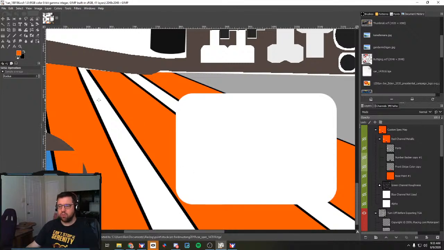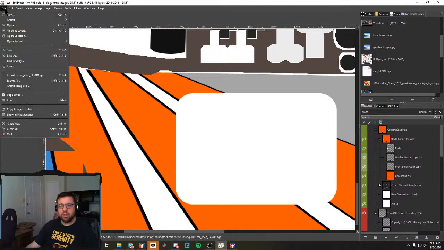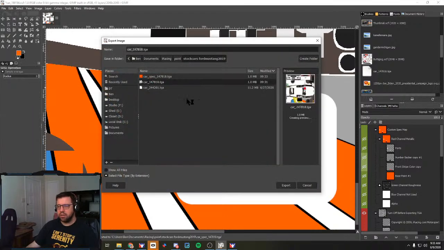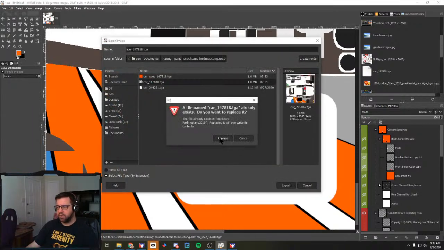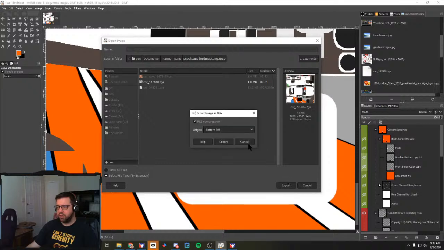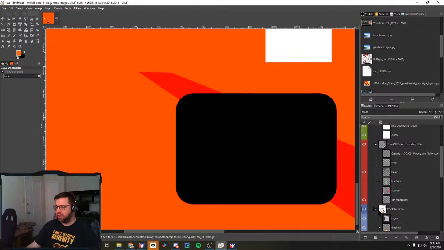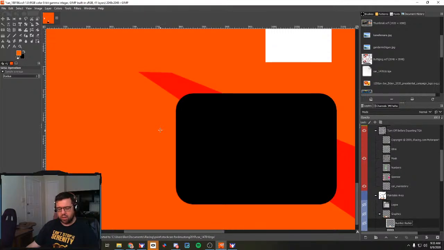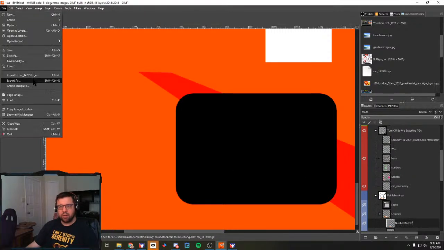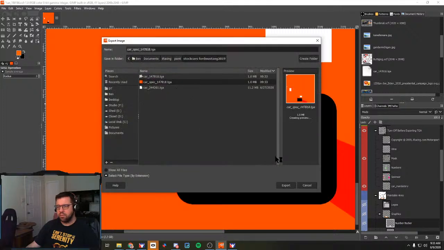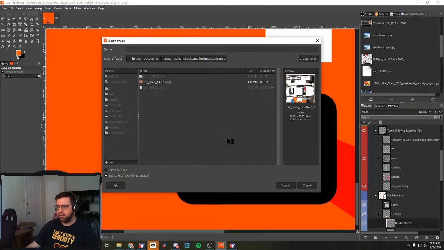Oh no, I just overwrote my spec map. Easy mistake to make. So we'll overwrite the car, export a roux, and then we'll go back to the spec map again and export to the spec map, and problem has been fixed.